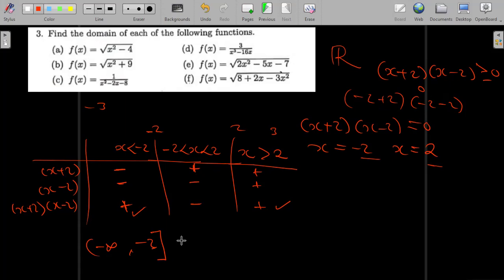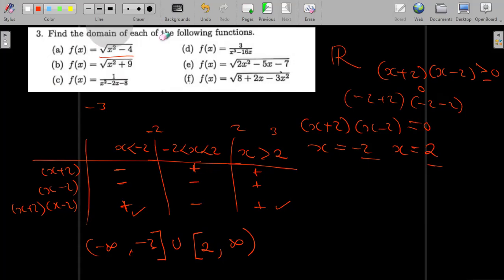So what is the other point? The other point is, so I say union. Here, if I put 2, replace x with 2, I have 2 minus 2, that's 0, and 0 multiplied by the 4 gives me 0. So 0 is greater than or equal to 0, which is valid for our inequality. So here, 2 all the way up to positive infinity. These are your solution set, the values of x that can be taken up. So this, in short, becomes the domain for the function f of x, which we have in A.